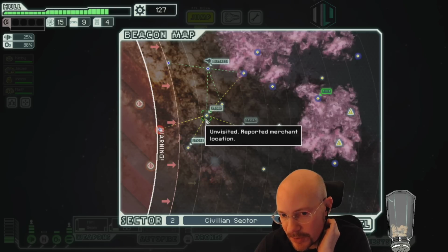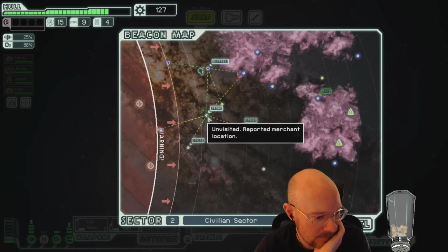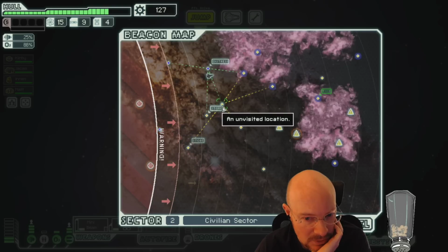Go 1, 2. Is that what I want to do? No, I'm going to go 1, 2. Because if I get my shields here, I don't need to go to another store. Actually, 1, 2. 3, then I could go 4 there. Let's do that.